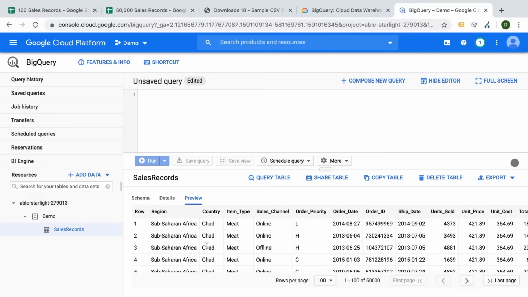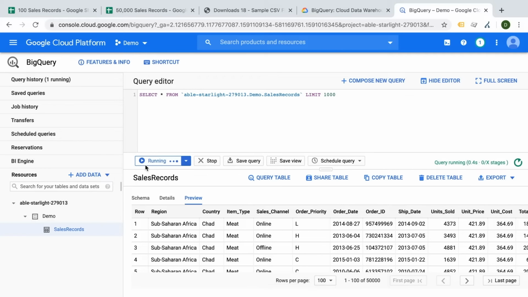Now what can we do with this table? Well, we can query it, and this is where SQL comes in. In this window, you put in your query, which is based on SQL, and then you can run all kinds of different operations to query for data. What would this look like? Let's click on this query table, and this is a simple SQL statement. Select what you want to select from the schema right here. Well, we can put in the asterisk to select everything from this table and limit the output to 1000. Let's run this.